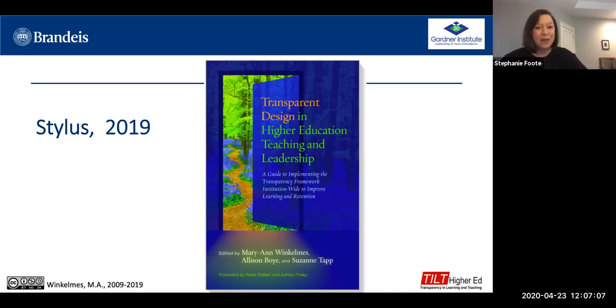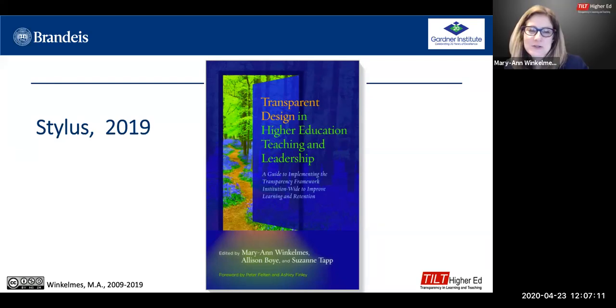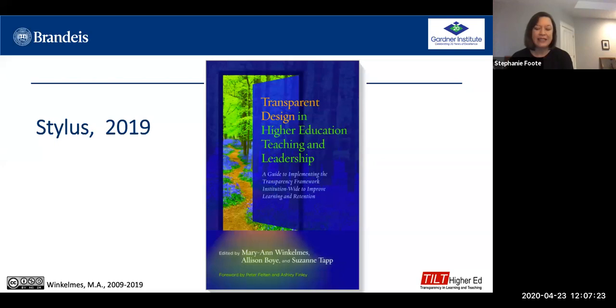And this is a copy of your book, which is fantastic and available to stylists. You'll find lots of other applications of the Tilt framework. I love the one that Stephanie's just suggested, though, that purpose, task, criteria could be a way to frame modules in an online course. I really like that idea, too. Yeah, it's very effective and very easy to use.